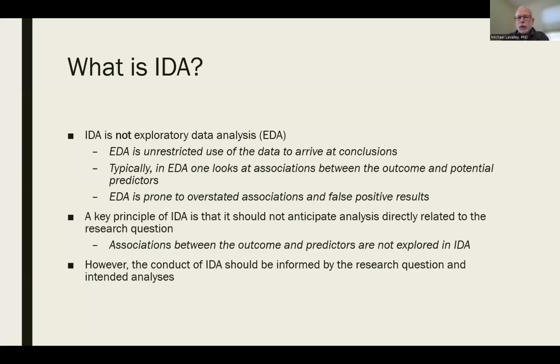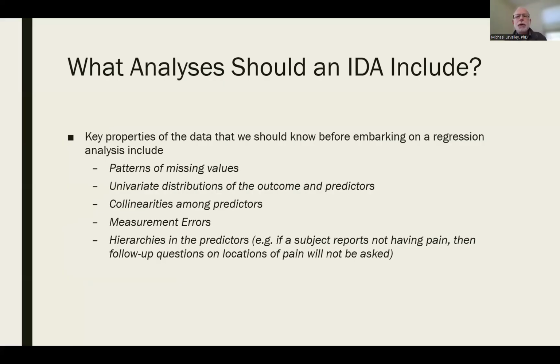But we do want to make sure that the IDA pays attention to the research question, because it's only the variables that are involved that we really need to focus on. So things we want to look for, and again, this would be focused on the exposure, the outcome, and the key other predictors: what's the pattern of missing values? Are there issues with some variables having far more missingness than we were anticipating when the research proposal came together and the analysis implementation plan was thought about?